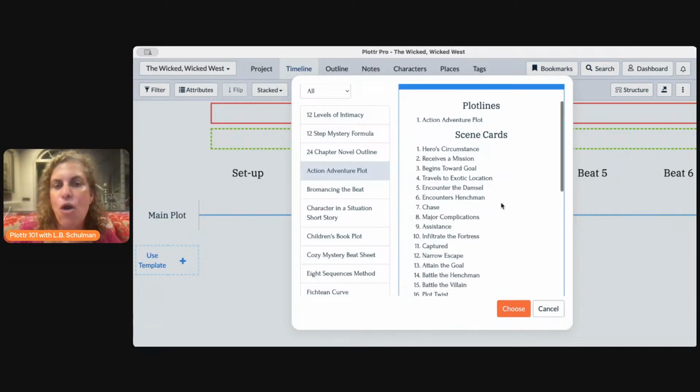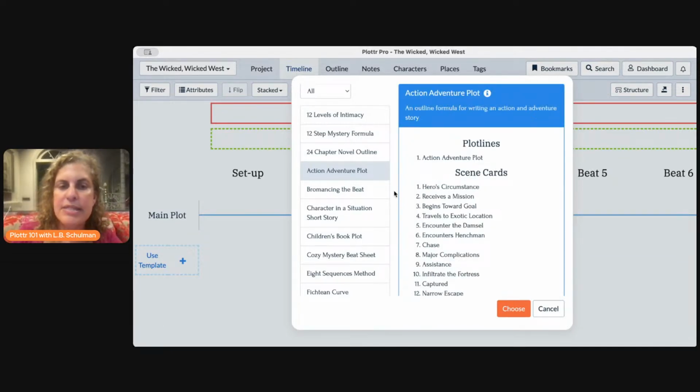Let's say I didn't know what this meant. Well, some of these are harder to understand than others. You might not be familiar with what it means. So what you can do is click on this eye up here, and it will take you out of Plottr to a page that will inform you about the template, the genre. And that's how that works. But really, there's no downside to selecting one. If you don't like it, you can deselect it. You can get rid of it.